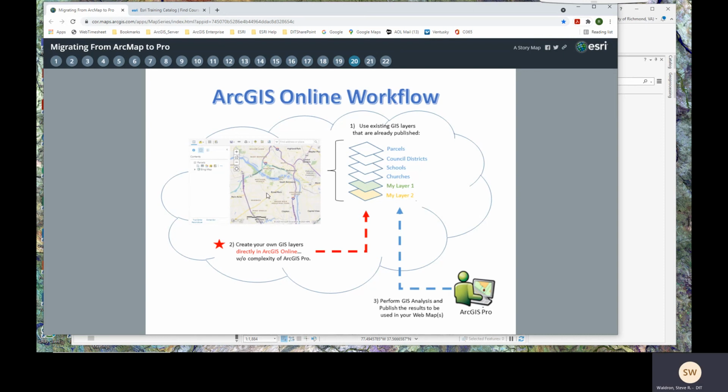You're not in the business of making PDF hard copy maps, attaching them to emails and sending them around. That's an antiquated way of doing this. We want to create a GIS experience for people. So this is what you're going to do. You can take the data from Pro, publish it into the cloud. Once it's there, add it to your map and share your map with the world. So that's kind of the big picture. This is the big workflow.